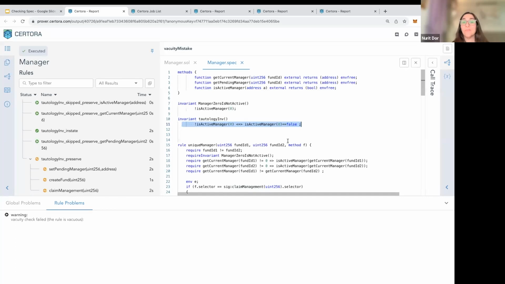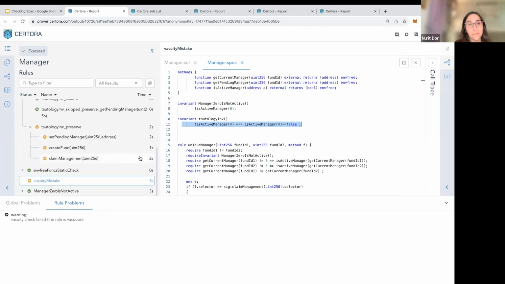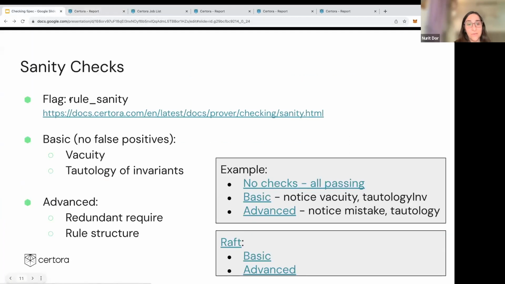We don't even start only from the constructor, we just start with an arbitrary state. If this invariant holds, it means that it's a tautology. There is not even a single state where it can be violated, okay? Okay, so this is the vacuity.